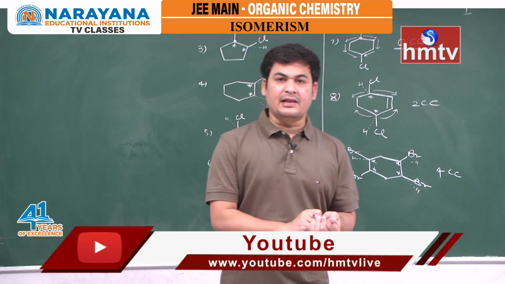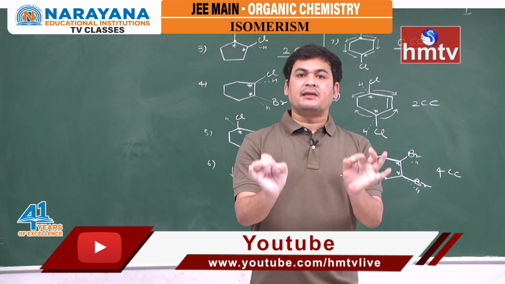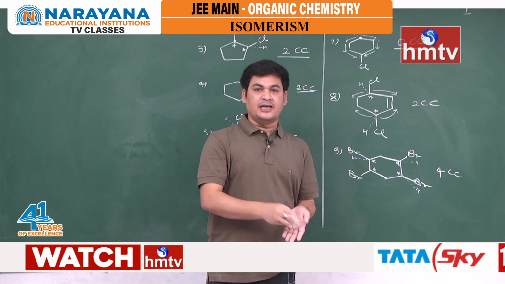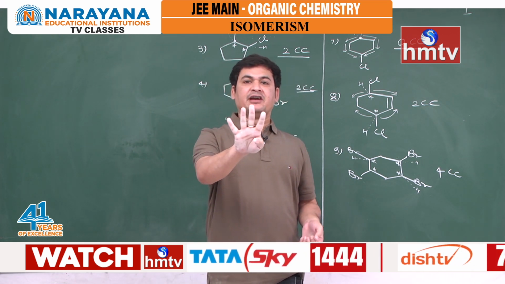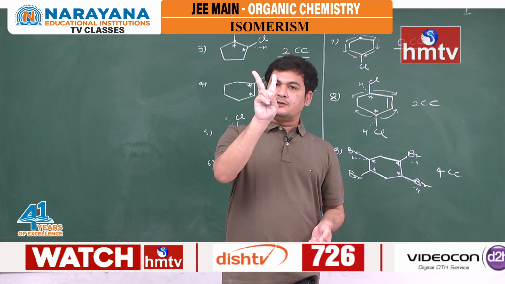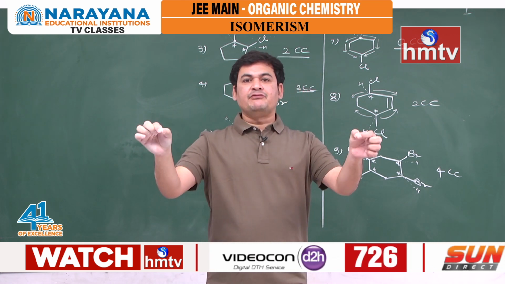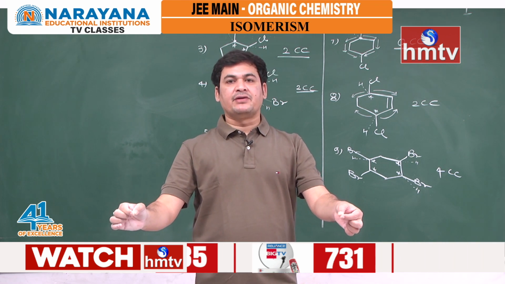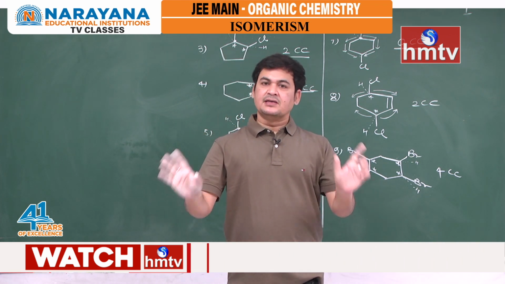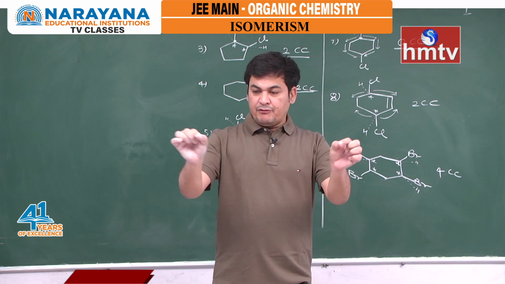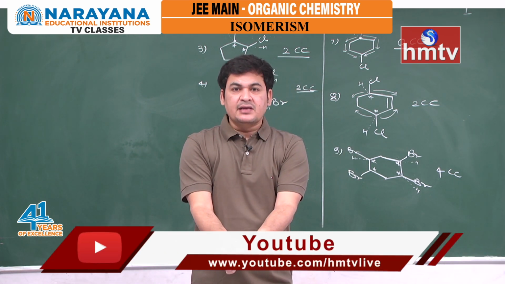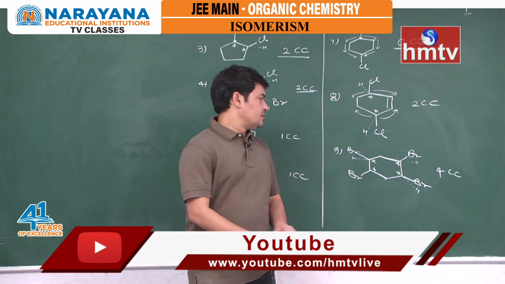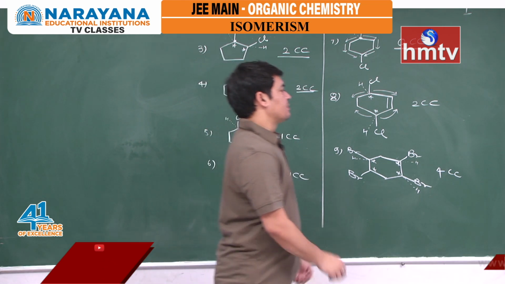Whenever you check a chiral center, simply apply the definition that the center should have an sp3 carbon or sp3 atom with four different valencies. If you are getting two valencies different, and the third and fourth are the same, then move forward, try to get a point of difference. If you are getting a point of difference, that will be a chiral center. But if you are meeting at the same point, there is no point of difference, it means there is no chiral center, right? So these are the examples of chiral center.